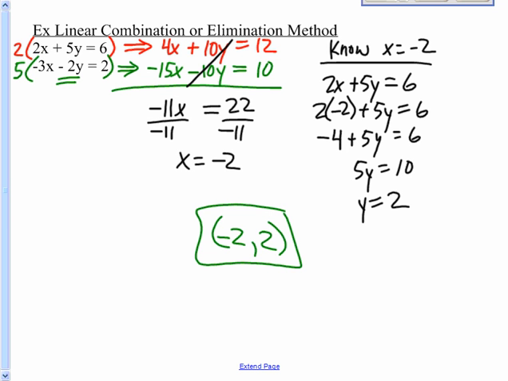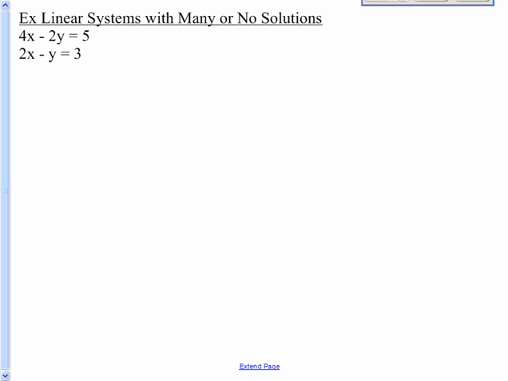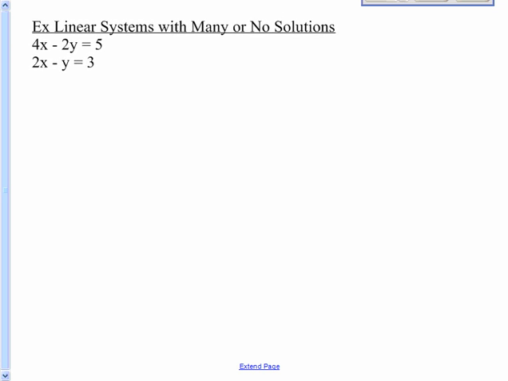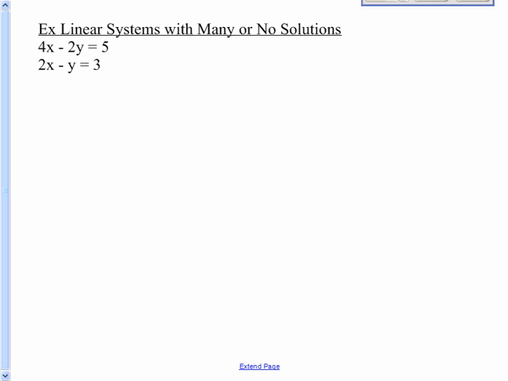Okay. Now you've noticed so far I've only had these points, these two lines. We've solved them algebraically, and they've always crossed, right? At one point, I had one solution, one ordered pair. What would happen algebraically if I'm solving these things? How do I know if I get infinitely many solutions, so they're the exact same line, or no solution? So let's give you an example here.